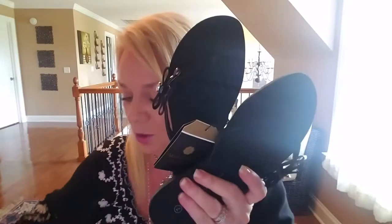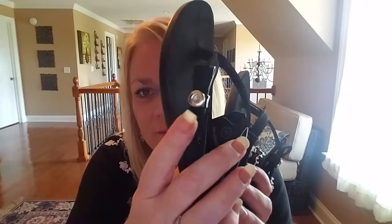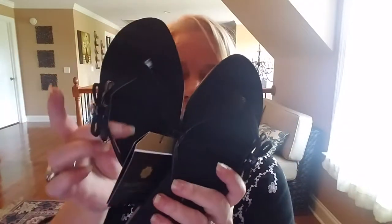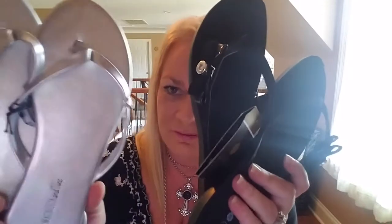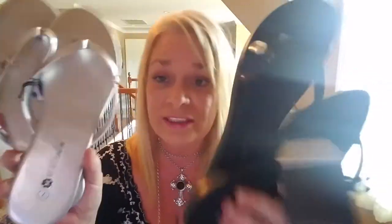Last but not least, let's talk about our flip-flops. It is our customer special for the month of July. We have the mini flip-flops — this is our mini black bow tie and the silver metallic. They take snaps on the side, as you can see, and they are so comfortable. They are $14.99 right now for the month of July. The mini black bow tie is normally $29.99 and the silver metallic is normally $27, so $14.99 is a steal — and comfortable on your feet. You can snap on a new look to match your outfit!